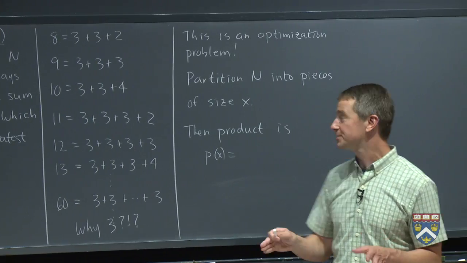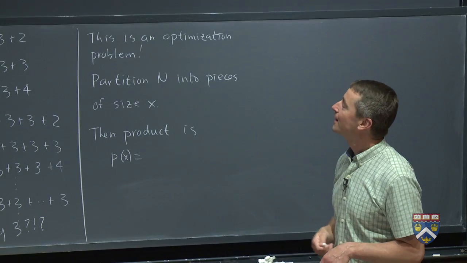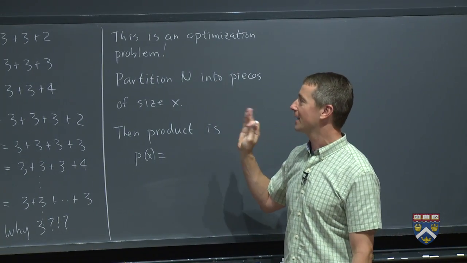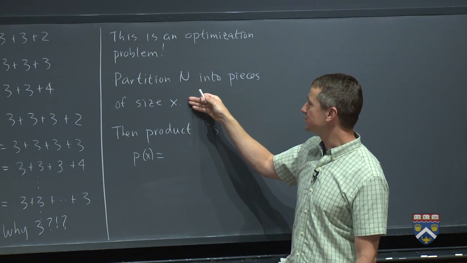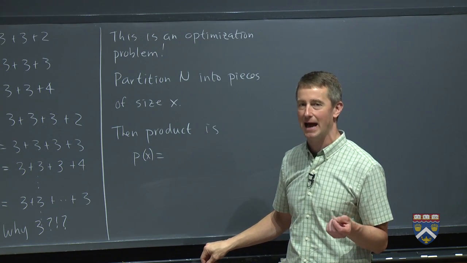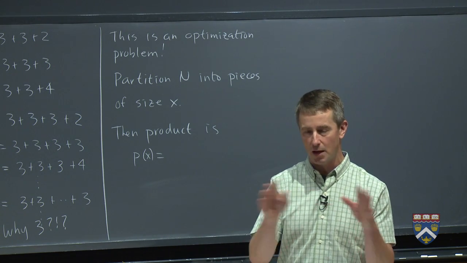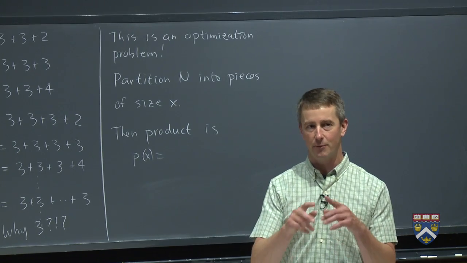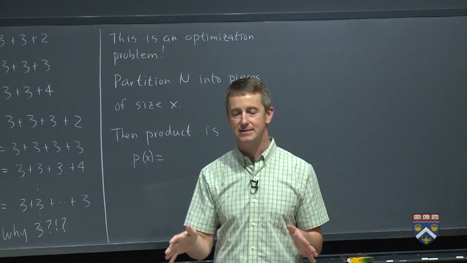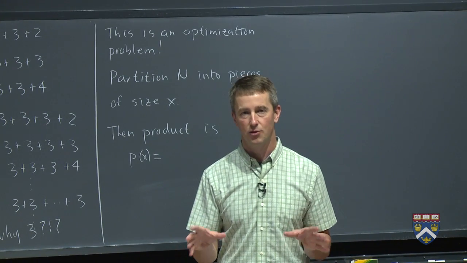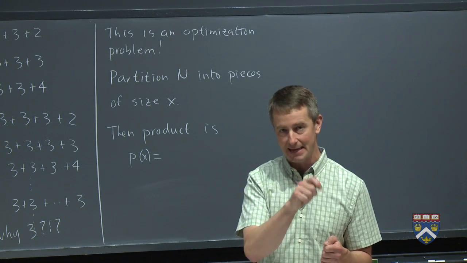We're about to use calculus, of course, to solve this, because now we know how to use calculus to do optimization problems. There's one piece that you have to take slightly on faith here, but I think you should not be reluctant to do that, which is that the best thing to do is to break this up into pieces all of the same size. Do you remember the very first optimization problem we did? That was the one with the farmer who had 1,200 meters of fence, and she was trying to make a rectangular pen for her animals. And it turned out that of all the different rectangles, the one that gave the greatest area was what you had probably guessed, a square, meaning making the sides equal to each other.